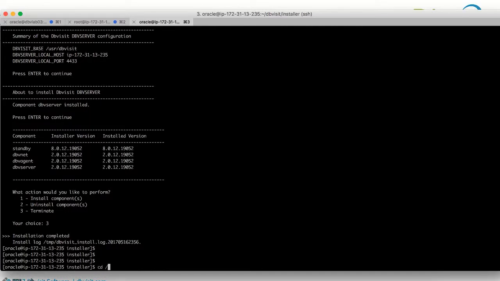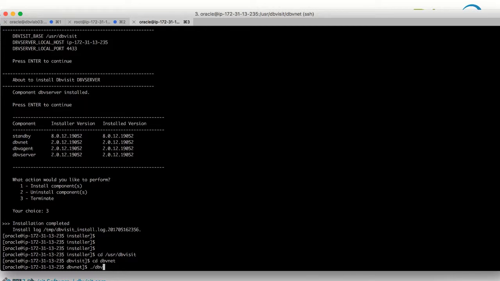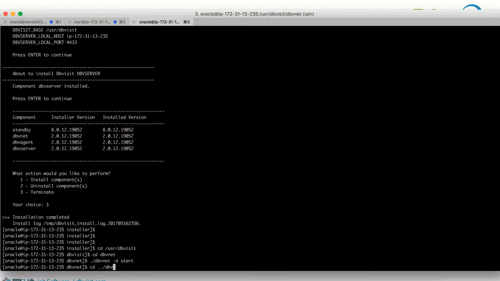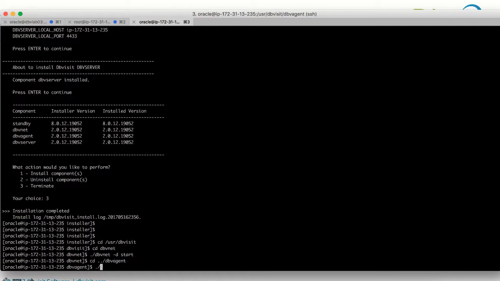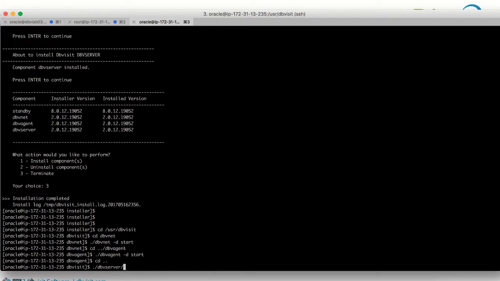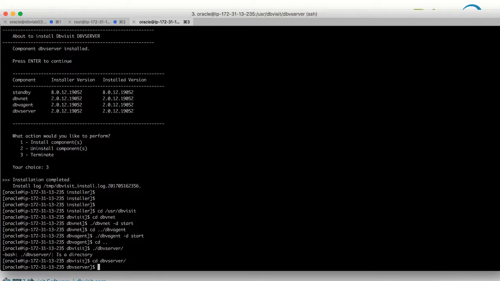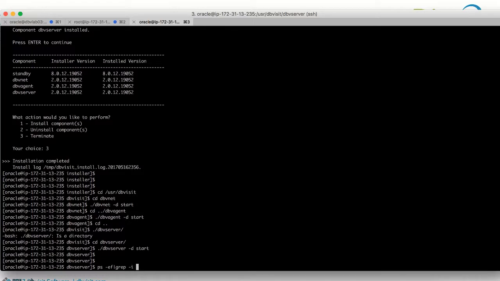Okay, now let's start up. Proceed with creating the Dbvisit configuration file, let's check that we can contact the cloud host from our on-premise primary machine.